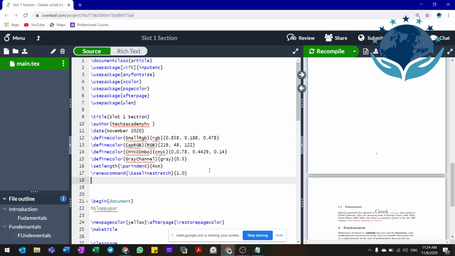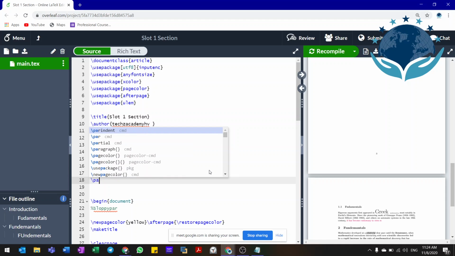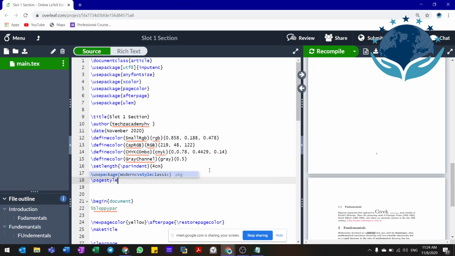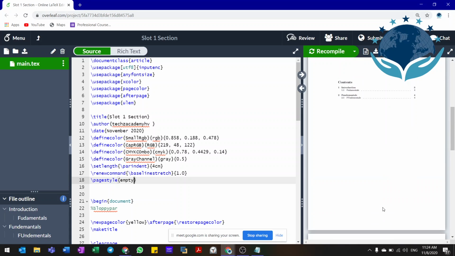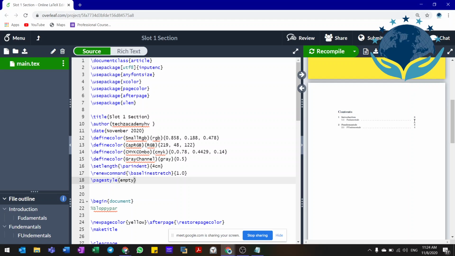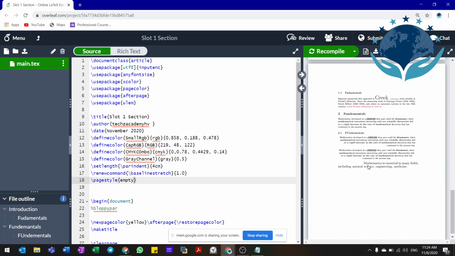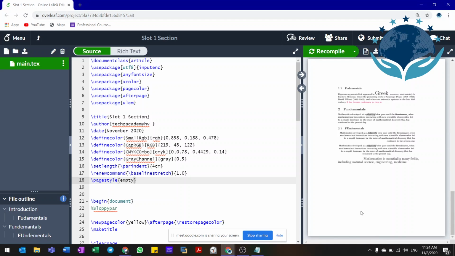Now here we are going to talk about page numbering alone. By default the page number is counted and displayed. If you don't want to show the page number, you can use \pagestyle{empty}. Just put empty. You can see that the page number is not displayed, whereas here you can see the page number being displayed. Forget about the table of contents, but in these pages you cannot see the page number at the bottom, in the footer.